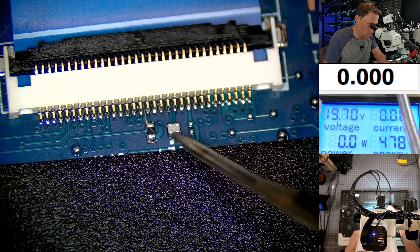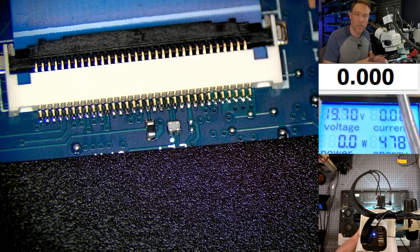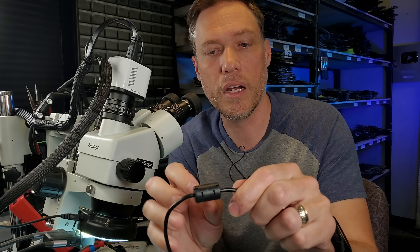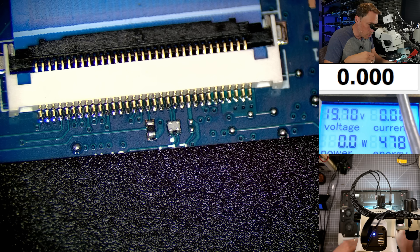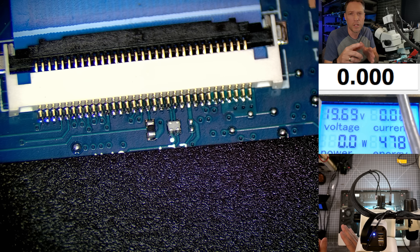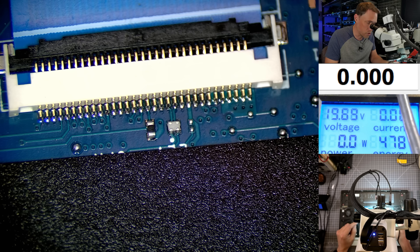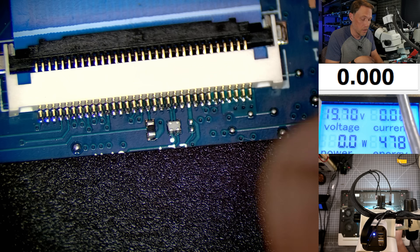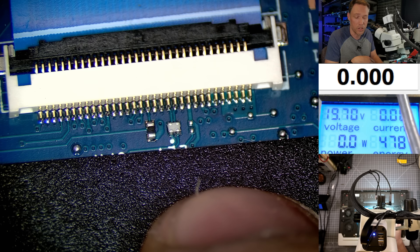This choke is supposed to act as a filter. You've seen these on a lot of things — here's a USB cable with a little brick on it; that's a choke. Essentially it's just a circular magnet that the wire loops through, and it helps filter the data lines. On motherboards you'll see these chokes everywhere there are data lines. The way a USB signal works is you have a data high and a data low alternating. This helps filter out any interference. From what I've experienced and the way I've fixed these in the past, this choke is bad. All I have to do is change that choke out and it fixes the issue.